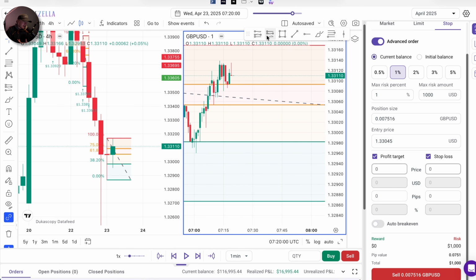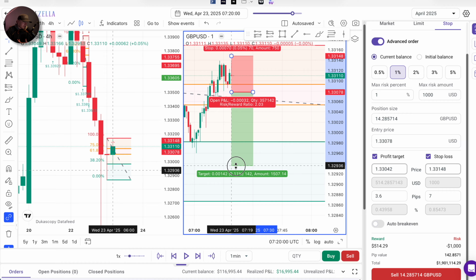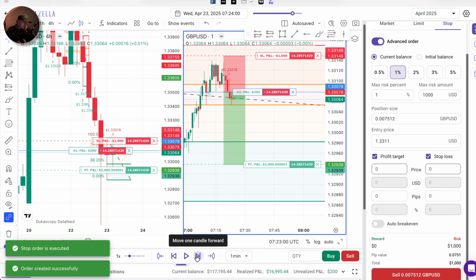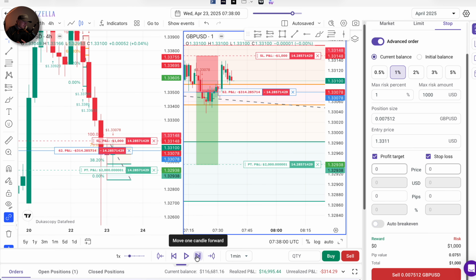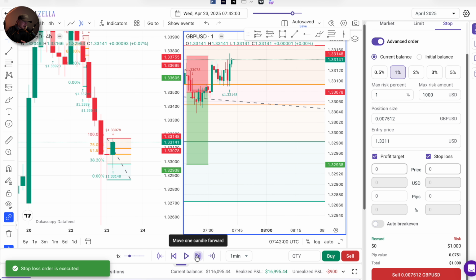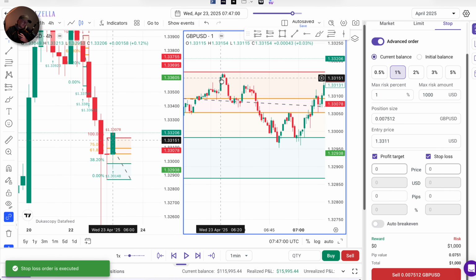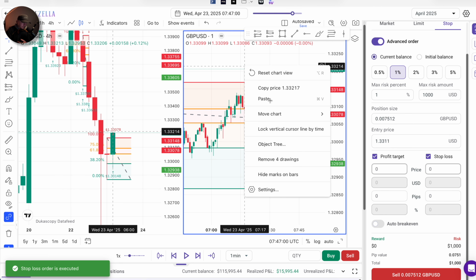Okay, so here's the shift. If we can break below here and our stop loss isn't too big, 7 pip stop loss, and we would be in the second zone, so we'll be going for a 1 to 2. Triggered in. A little bit later in the move now. We wanted to be part of the first few sell moves, really. Yeah, see, we get stopped out of that one. Ideally, this is like the trade from earlier on. We want to be part of the first move, not further down here, really. But either way, that's a stop loss.